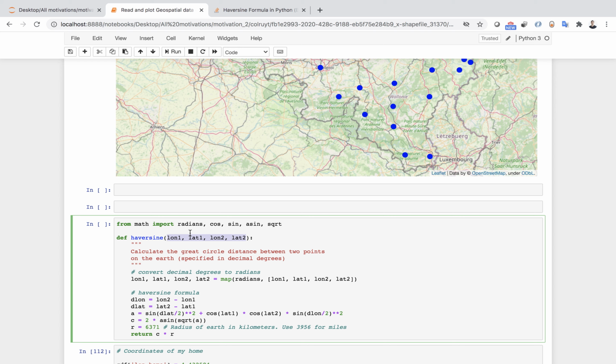That's why I write one letter, K, which represents my data frame. Therefore here I specify the data frame column longitude, here this is latitude, and this is my home longitude, and this is my home latitude.